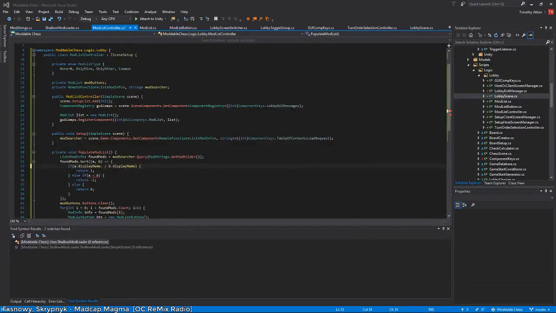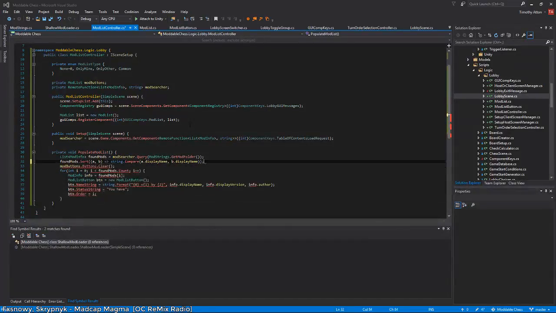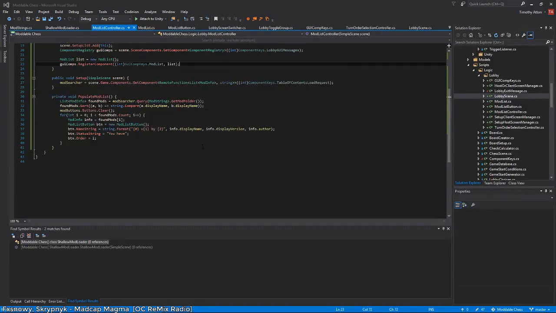Oh, okay, so I was almost right. It even returns an integer, so we just say string compare a display name. Right, that should work. So that will sort the mod list for us.